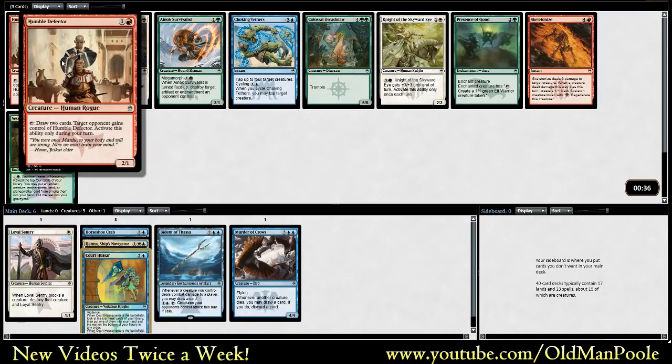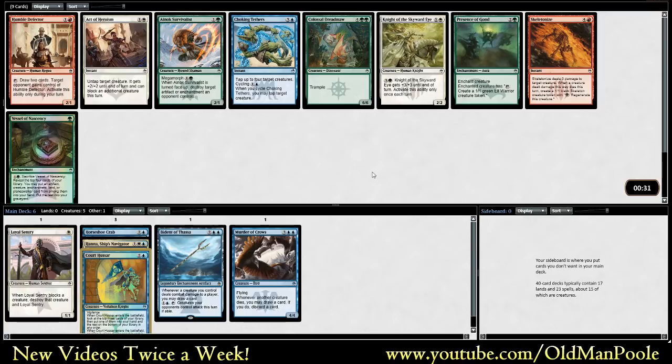Humble Defector, that's kind of interesting. Draw cards and then swap this guy around. I've never seen that card before, but it's pretty sweet. So I feel like we're running a little bit out of stuff here. I mean, Active Heroism's okay. It might just be the pickup here.